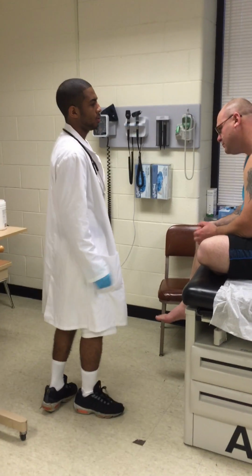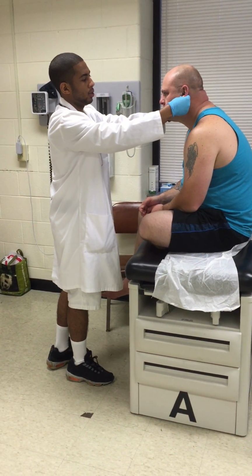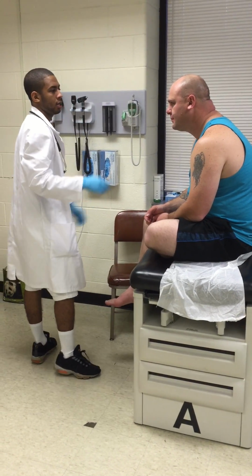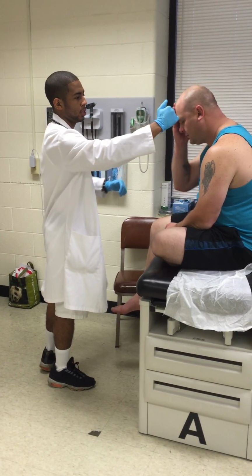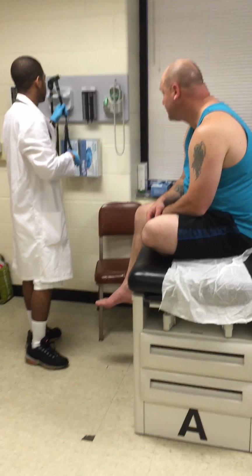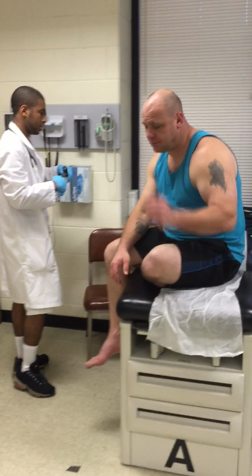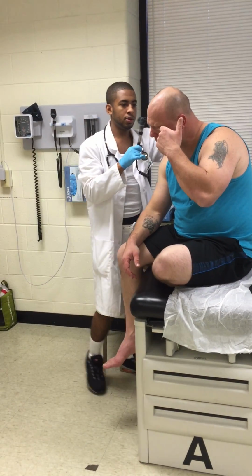Now I'm going to move on to his ears. I'm going to check for pain. Tell me if you feel any pain in here. Nope, none. All right, I see the ears are symmetric. I'm checking midline with the eyes. Now I'm going to use the otoscope to check the inside of your ear. I'm going to pull up and back.